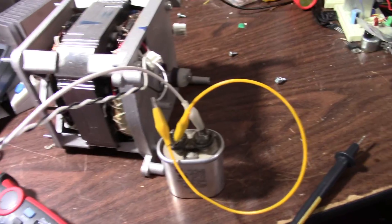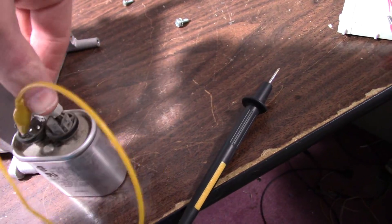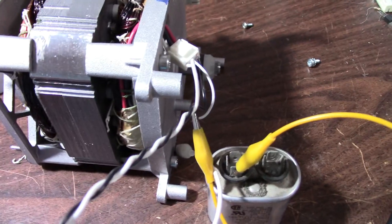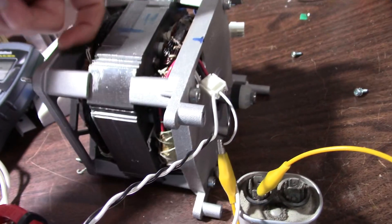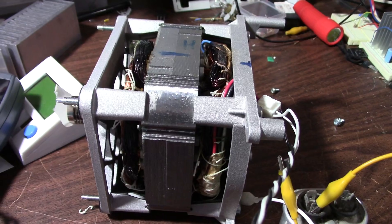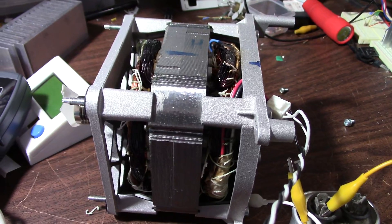They're a little warm. If I take this capacitor off now and turn it on again, it's just gonna hum — it's not gonna spin. I don't want to run it very long, it gets hot. So that was fun just tinkering around and diagnosing a failed washing machine motor and controller board.